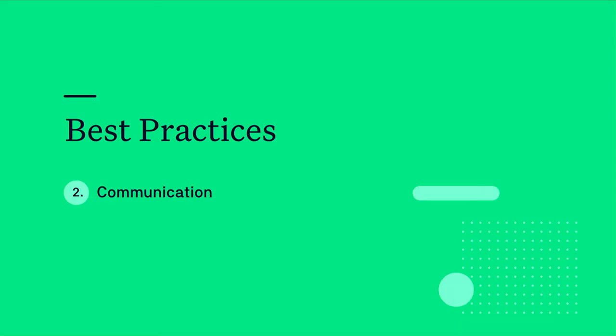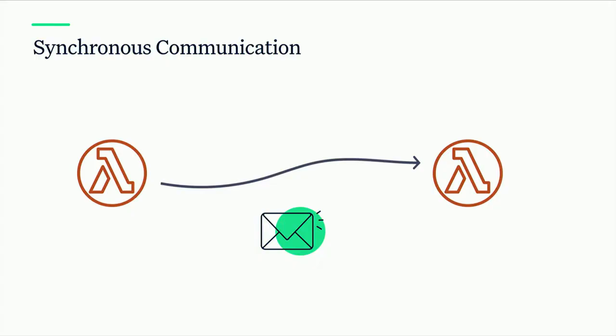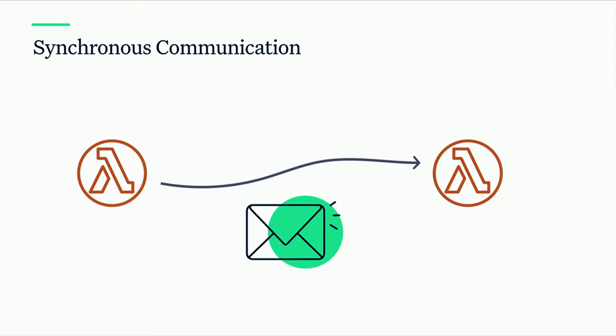Okay, next point is about communication. And by communication, I mean the communication between your Lambda functions. There are two ways to do communication between your Lambda functions. Either a synchronous communication, which means you directly call your Lambda function. In this case, you will hand over a payload to a function and provide it with some data. But the problem is that this payload can grow quite a lot, and you might reach the limit of the AWS Lambda service that tells you, oh, you have provided too much payload data, I cannot call your function, sorry for that. So what can you do in order to avoid that?